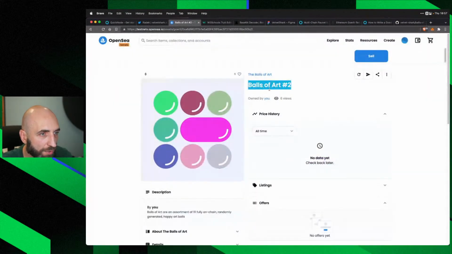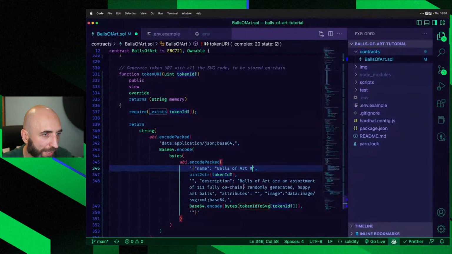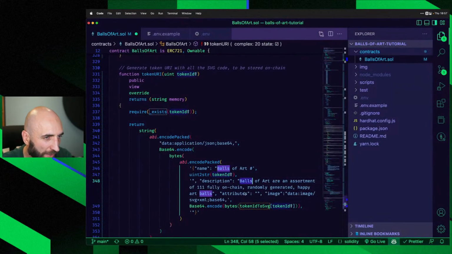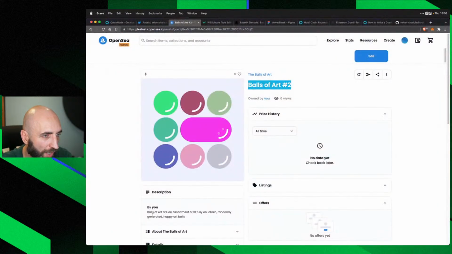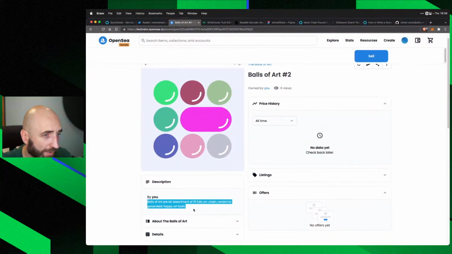This is the name, so ball of art number X. It could be anything, but we are just numbering it. So we are adding the name, adding the uint to string token ID. We add description. Description is the same. This is static, and so it's the same for each and every NFT, but we can also make it dynamic and make it interesting.